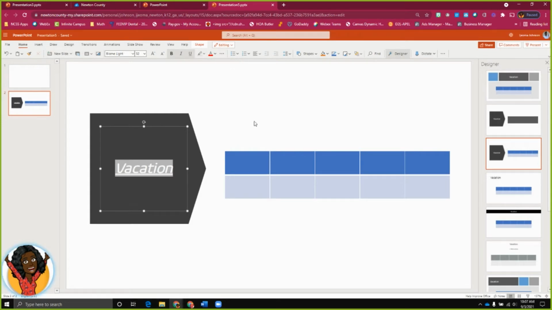Now, if ever you're in any program and you see three dots, it's called an ellipsis, and it contains more information. So if you ever stayed up late watching those infomercials and the host goes, but wait, there's more, that's what I think of when I think of the ellipsis. Wait, there's more. So if I click there, I get more options for my font. I can strike through the text, so I can cross out. I don't really like that, take that off, but I can also do subscripts and superscripts. I can change the case.